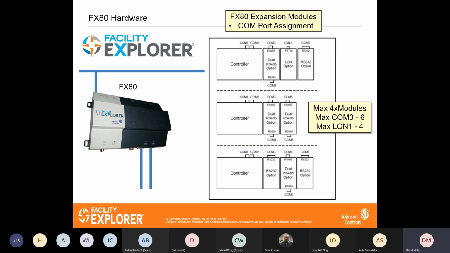But by the time you spent money on a repeater, you could just as easily have spent money on an expansion module to get the additional port. So yes, you do need to follow the RS485 standard rules. Okay.